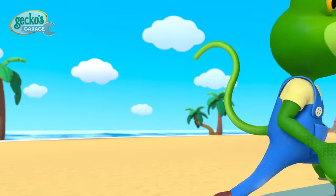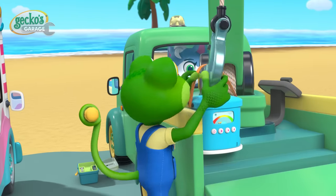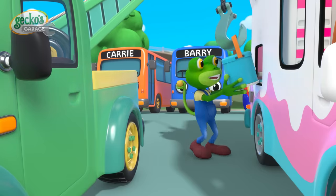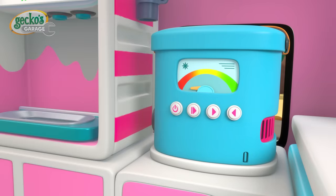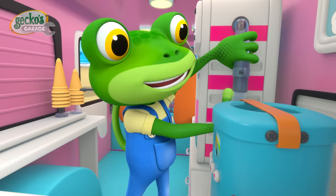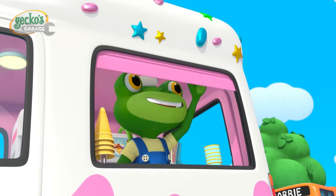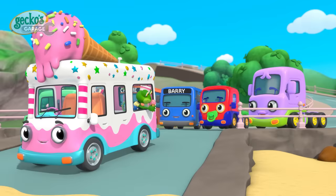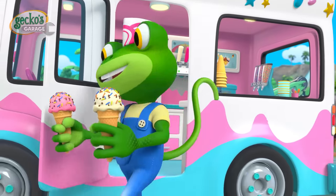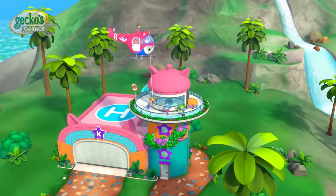Yes! Let's hurry, Cat! Grab your tools, it's fixing time! And while we fix, we say this rhyme. To move your ice cream maker in a pinch, we'll pick it up with Tilly's winch. With your tasty treats in the right place, you can bring a smile to everyone's face. First, plug it in for the power to freeze, then connect the pipes. And serve with ease. All right, who wants ice cream? Till next time, everyone. Goodbye.